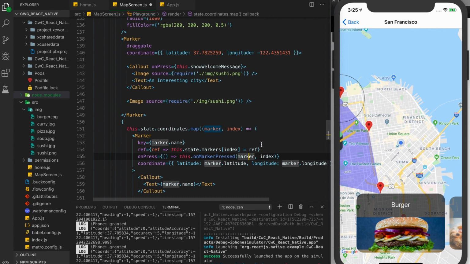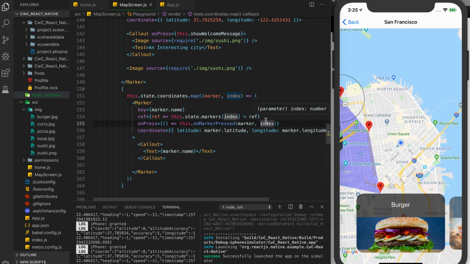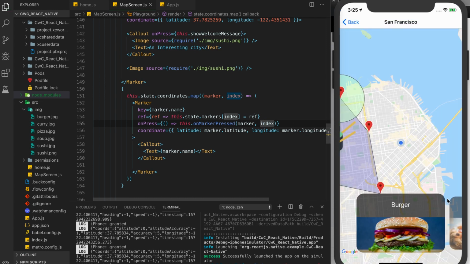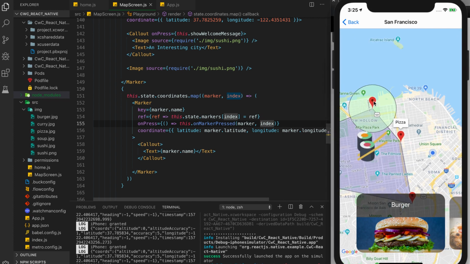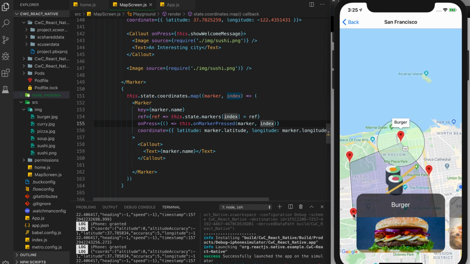Okay, and we only have access to the marker and index because we're using this map method here. So let's save and see if this works. Let's click on pizza. And ta-da, you can see that the map moves as we click on different markers. That's very handy to have in any map-based app.